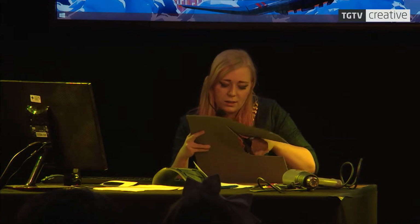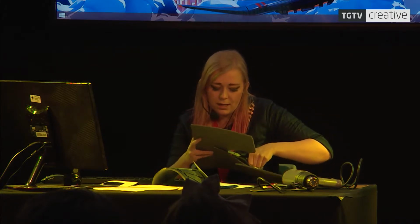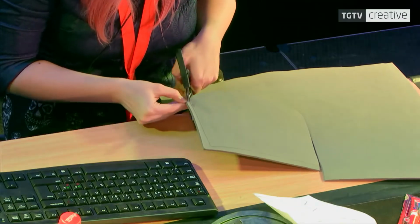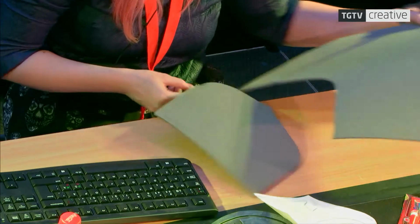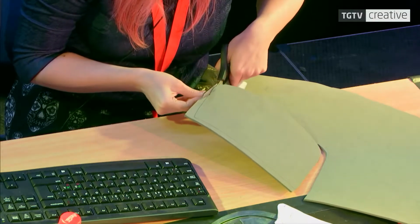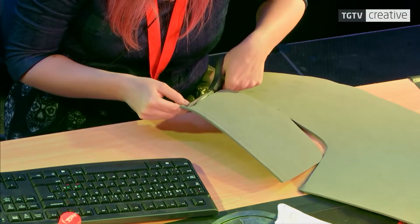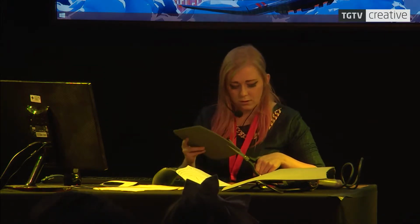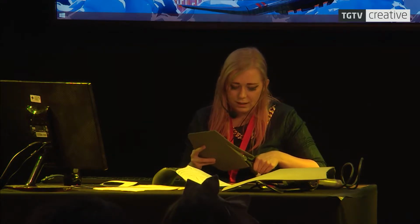Or you can use scissors. Scissors are really easy to work with when you have a big shape like this. When you have something smaller than this one, it's going to be very complicated, so it's really good to have the knives. But working with a knife takes a lot of work and a lot of practice to do it well and to feel it well. But still, I think it's kind of good.